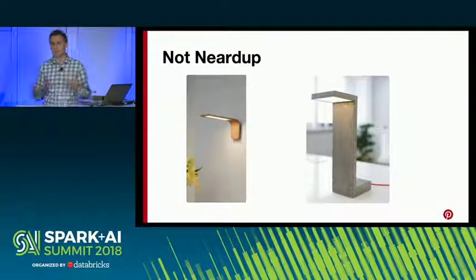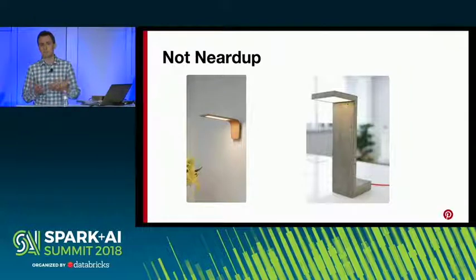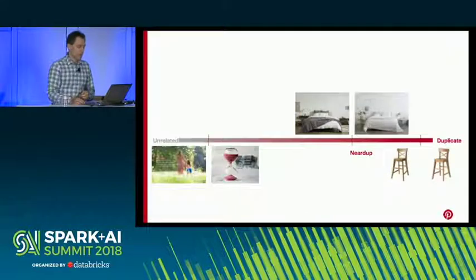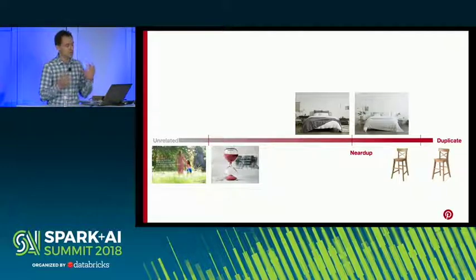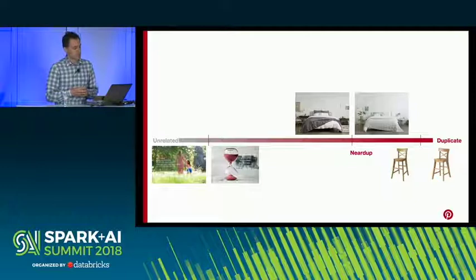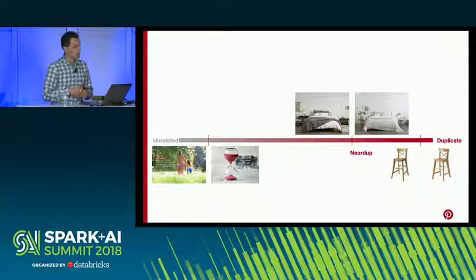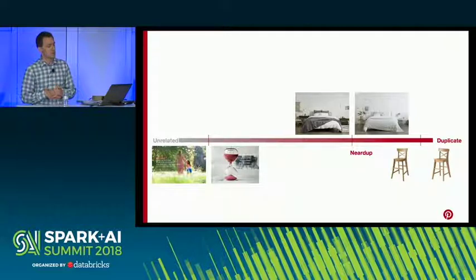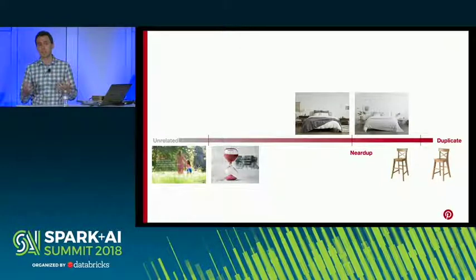And of course, not everything is a near dupe. These two lamps are similar, but they are not similar enough to be considered near dupes. If you look at this as a spectrum, we have a classifier in the end that assigns a score, and you start with something that has only a few related characteristics. If you look closely, there's a Korean overlay on top of the pictures on the left. So some relation, but very light, all the way to almost a duplication on the right. And of course, this is very important for the Pinterest platform because we want to show content that is distinct, that is engaging, and not duplicate in any way.